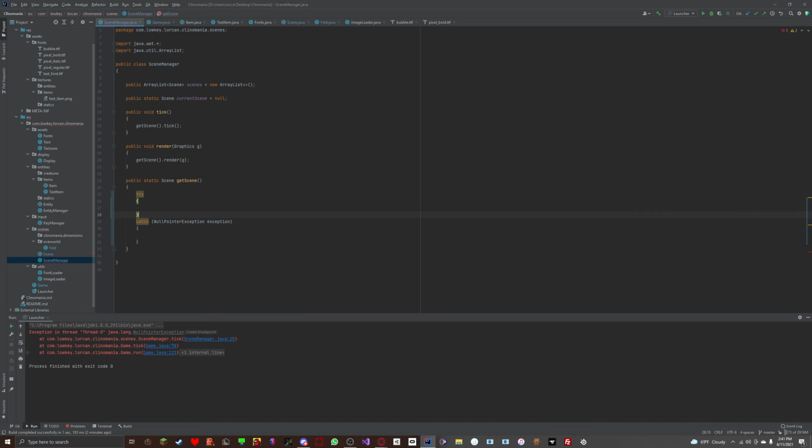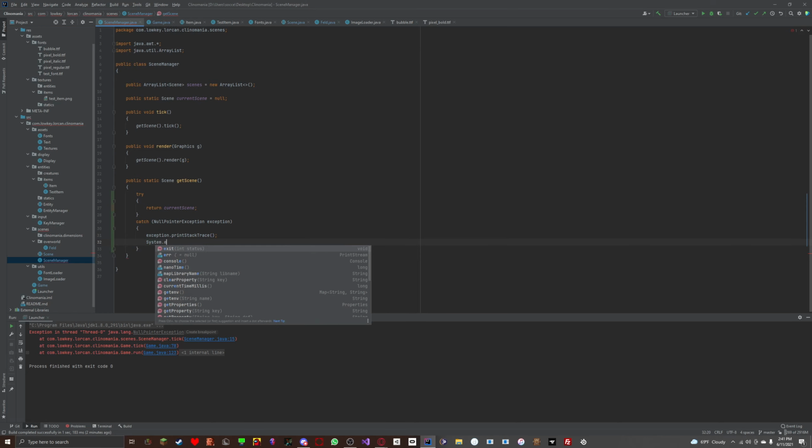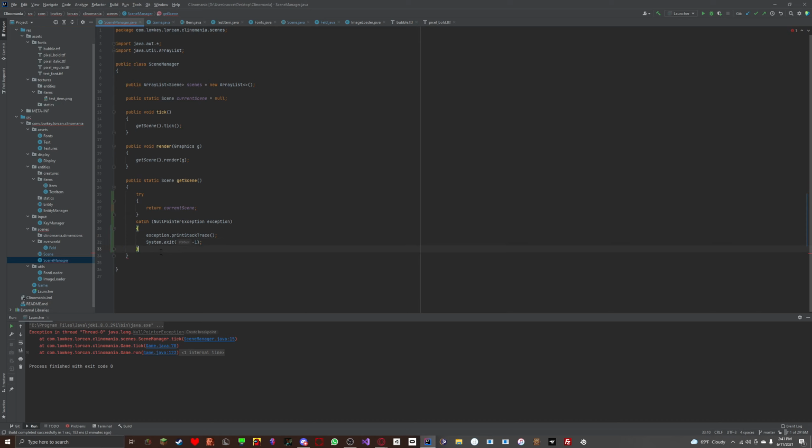If we catch it, then we're gonna do exception dot print stack trace, and then system dot exit with a status of -1, and by default we'll return the current scene. Or, yeah, we can return null.